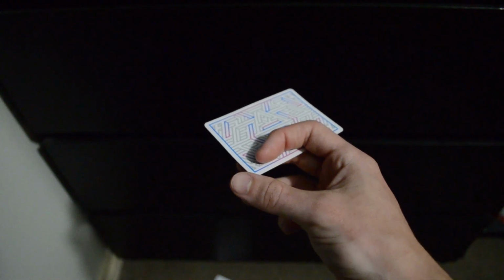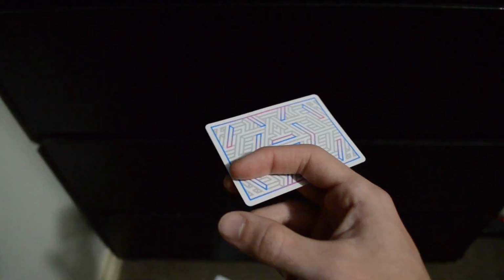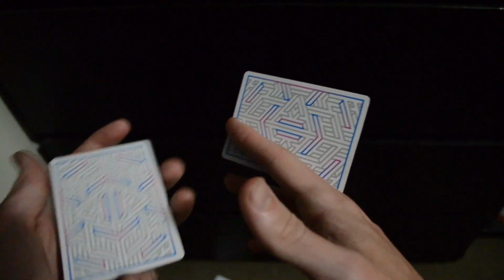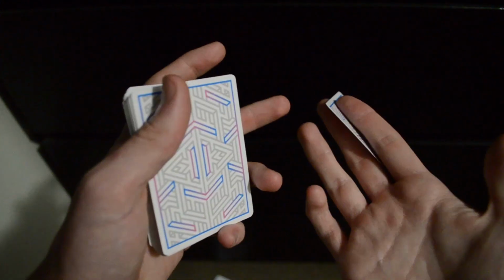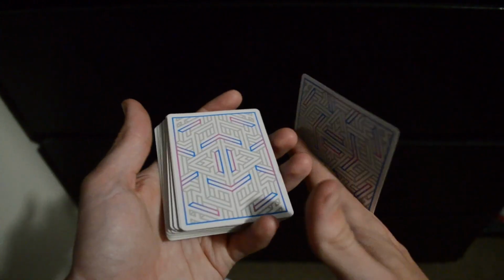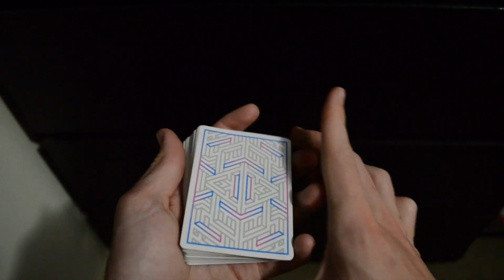So you're going to push that card around, as so, and extend your fingers out. From here your hand is going to be ready so that when you flip this card over by moving your index finger over your middle, as so, like that, drop, and you can just drop it cleanly onto the deck.